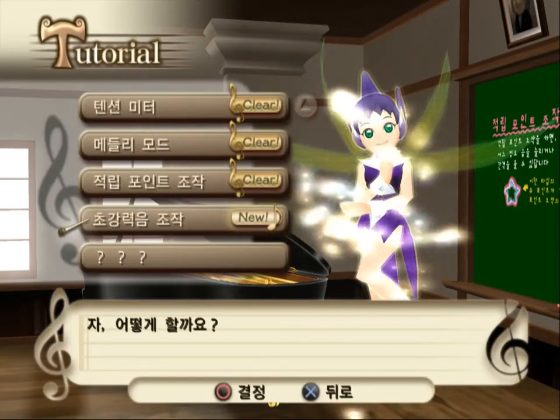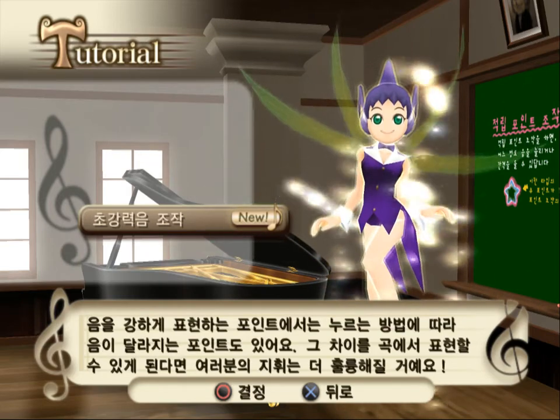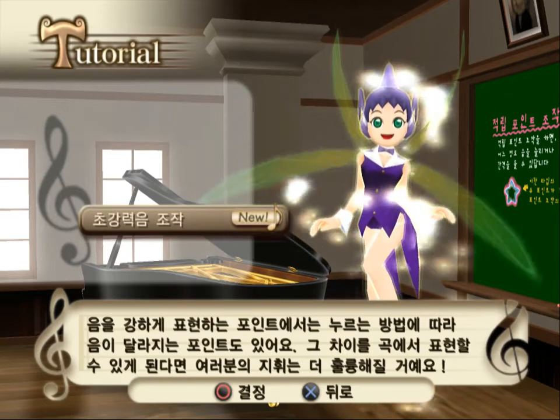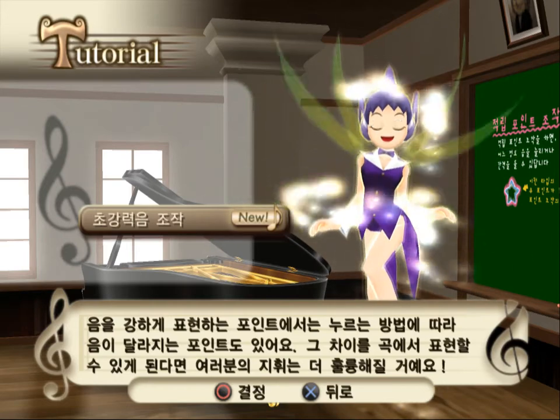So which one shall we pick? The way you push the buttons can change the sounds, creating stronger sounds. If you can express this difference in the song, your conducting will become even more wonderful.